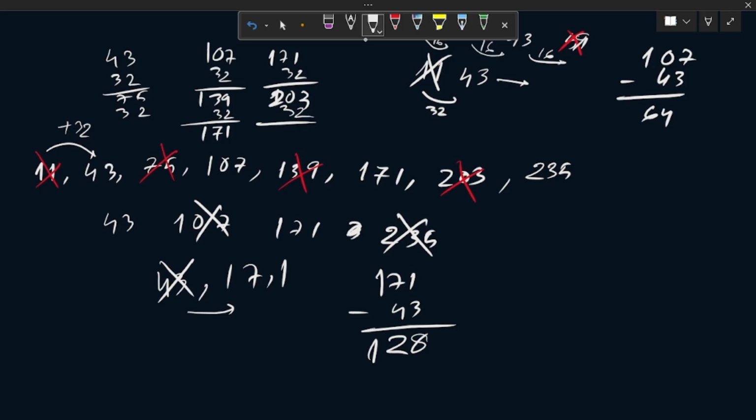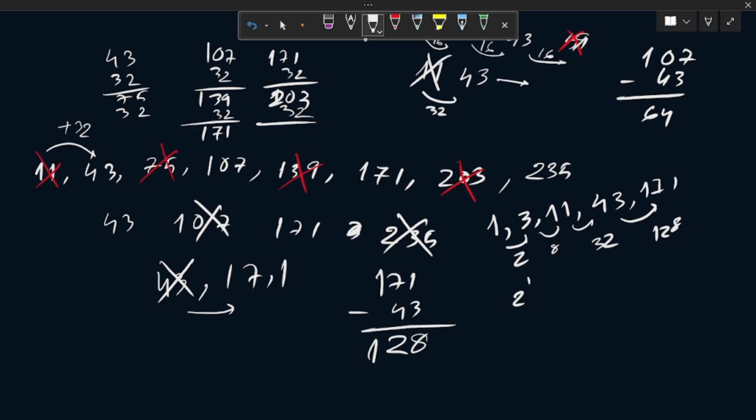Okay, each time, so the first one is 1, the second one is 3, third one is 11, then 43, then 171. 2, 8, 11 and 43, 42, 32, 128. 2 to the power 1, 2 to the power 3, 2 to the power 5, 2 to the power what? 2 to the 7.